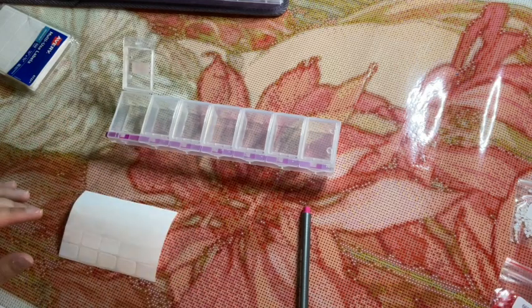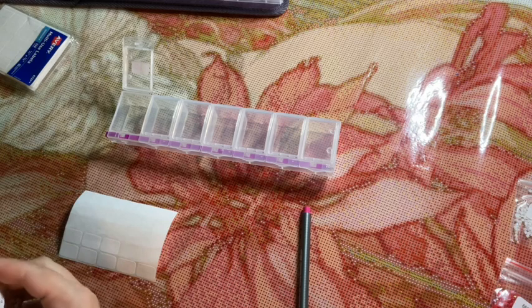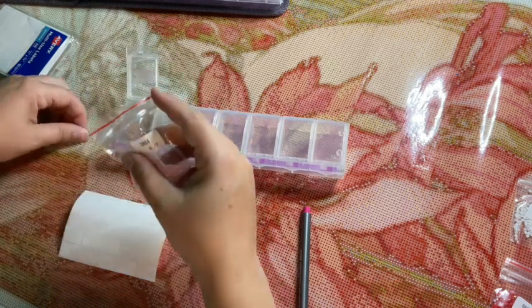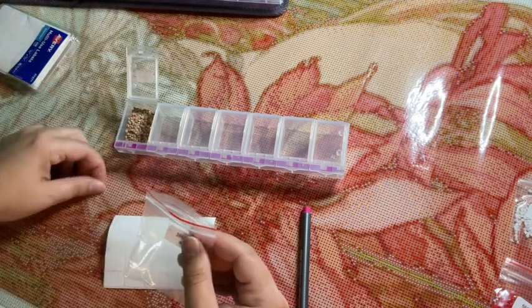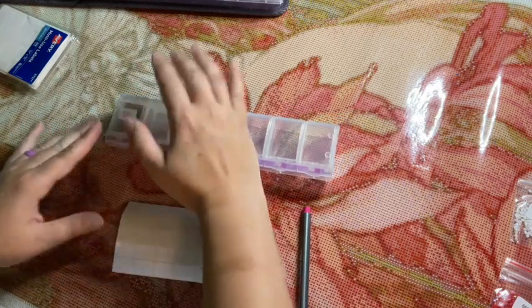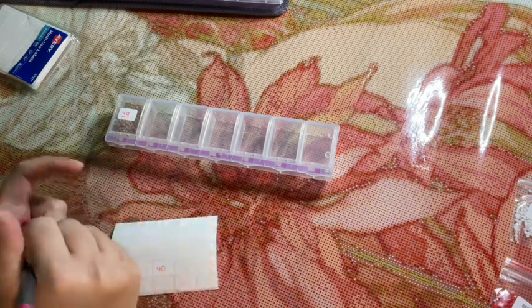All right. 3864. Yeah, I am excited about this kit though, guys. I think it is really, really pretty. I saw all the pinks and the reds and everything, and I'm like, this would be a really fun kit to do. And I've never tried an Enabler's Outpost kit, so that was another thing too. I'm really trying to just buy from shops that I haven't yet, and Enabler's Outpost was one. I had bought other things from them before, but I'd never bought a diamond painting yet. So really excited to try out this canvas.